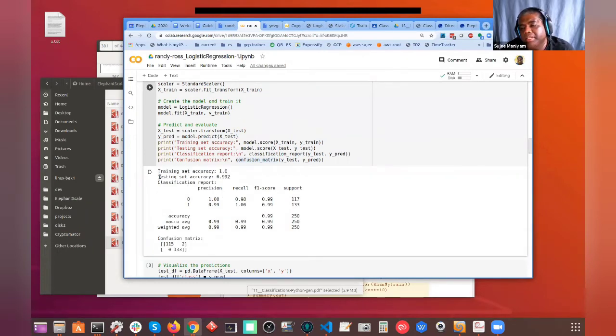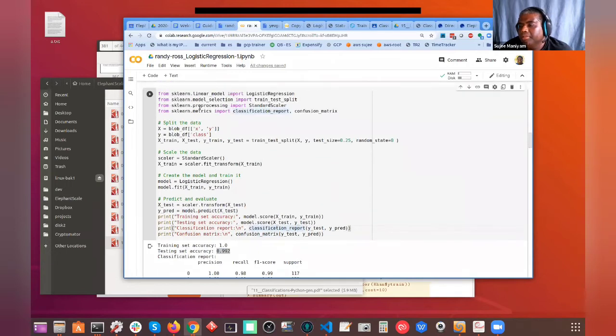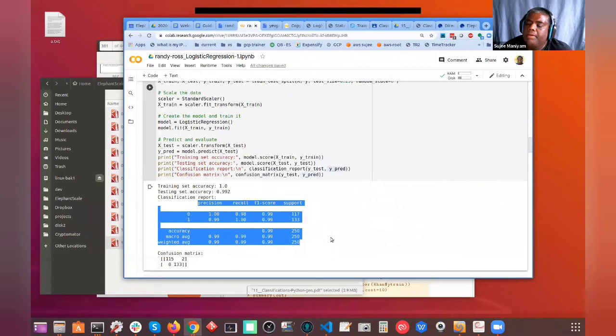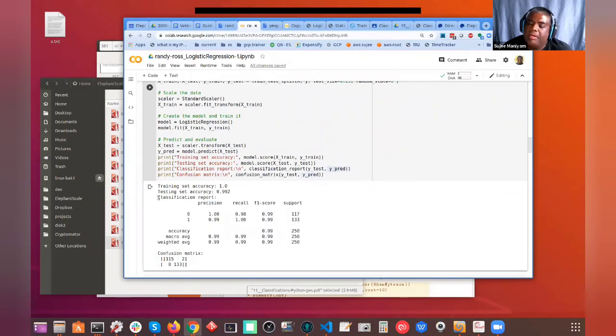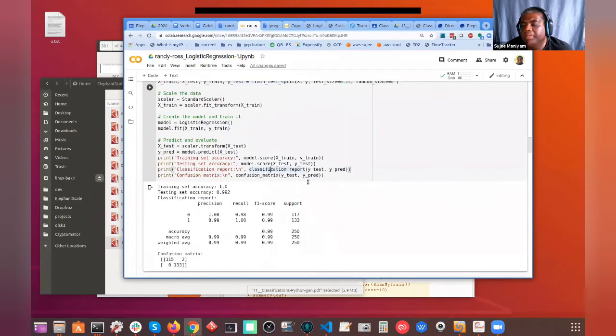But when you ask for the testing set accuracy, meaning, okay, how will you do in the testing set, it's pretty close, not 100%, but 99.2. And here's the one I was telling you guys about, classification report. It's part of the sklearn metrics. You simply give it what is expected and what is the prediction. It'll calculate the report for you, like precision, recall, F1 score, all this stuff. I'll skip this for now because we'll come back to this later. But you can very easily get a classification report, just 1 line of code. It will calculate everything for you, so it's pretty neat.